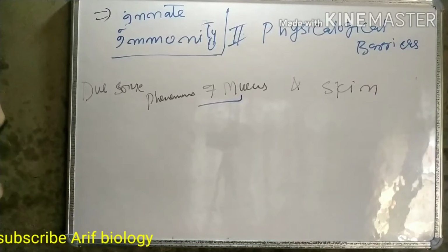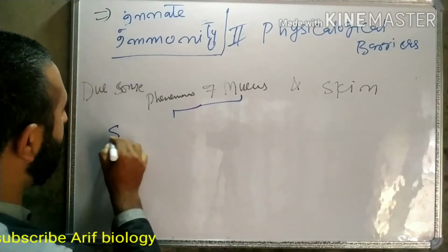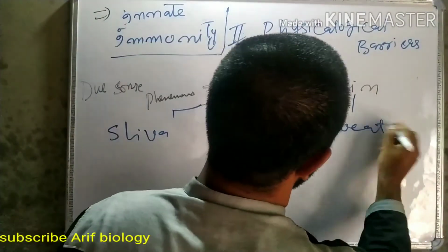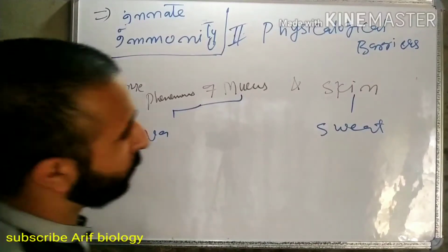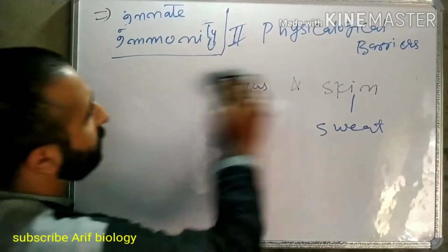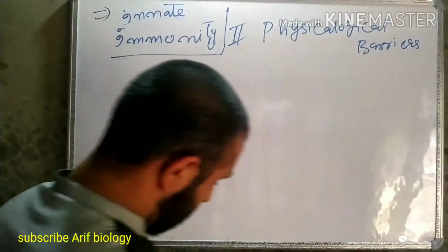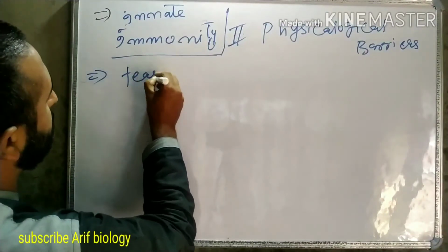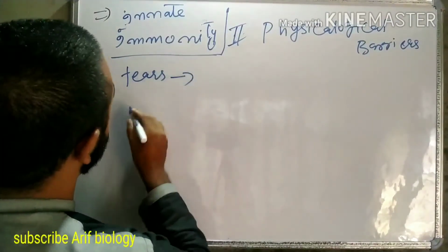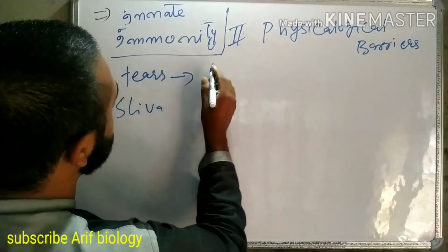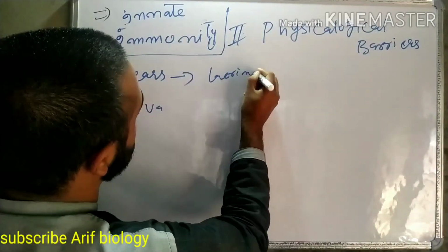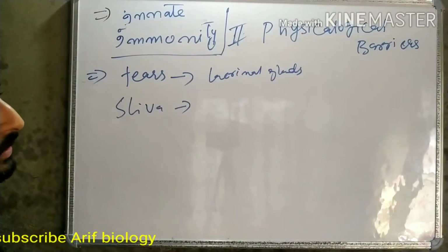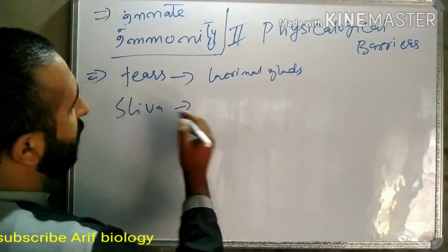Mucus and skin. Firstly, mucus में क्या होता है? That saliva. यहाँ skin में क्या होता है? That is sweat. First, let me tell you about the mucus. Then we will go about the skin. See the first, we have the tears. Tears and saliva. Tears are secreted by lacrimal glands. Saliva हमने देखा mucus glands से निकलते हैं ये. That is goblet cells इन्हें secrete करती हैं. ठीक है ना? अब क्या होगा?